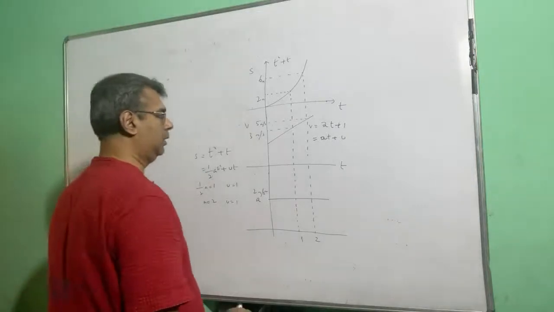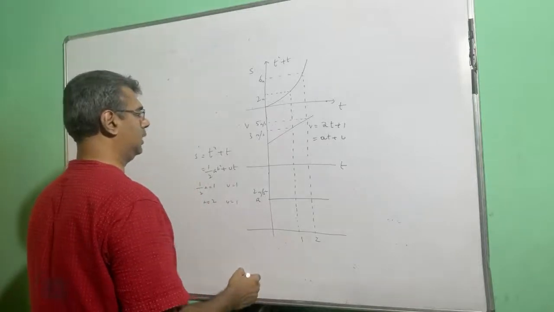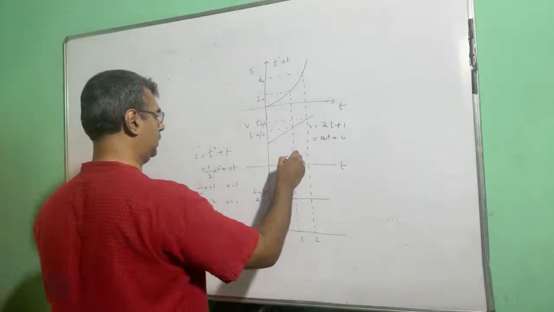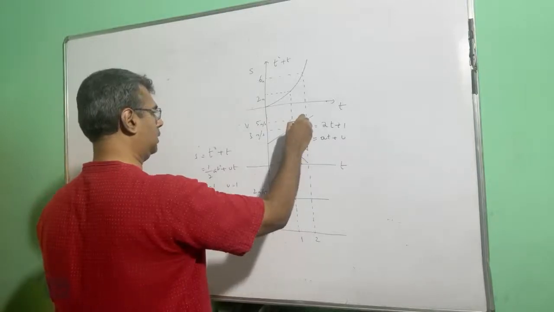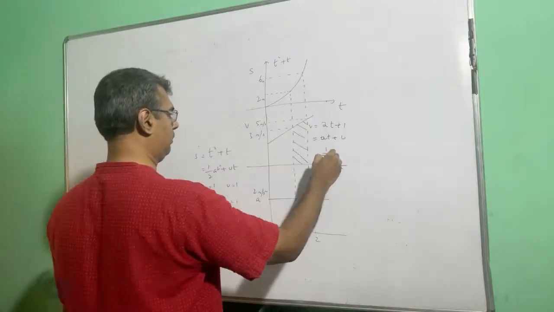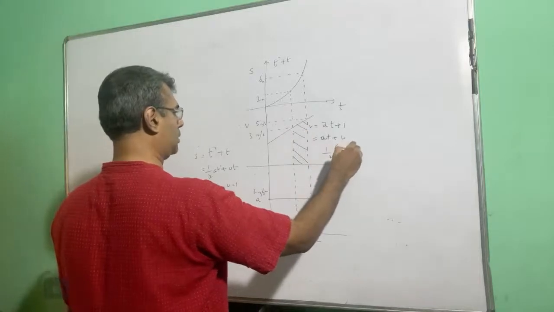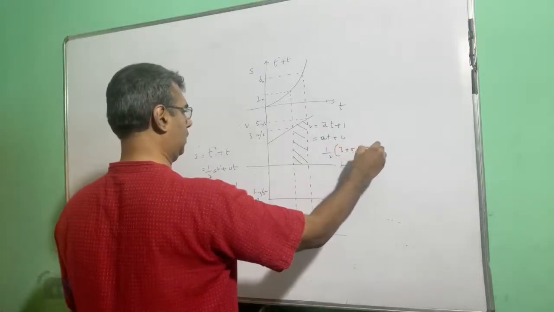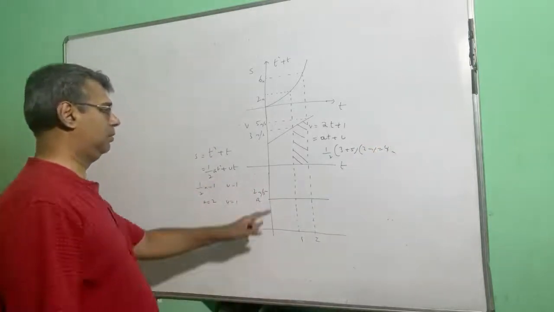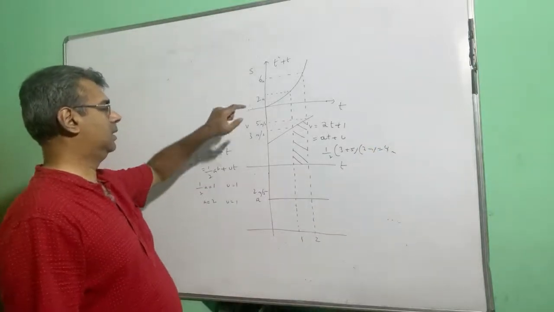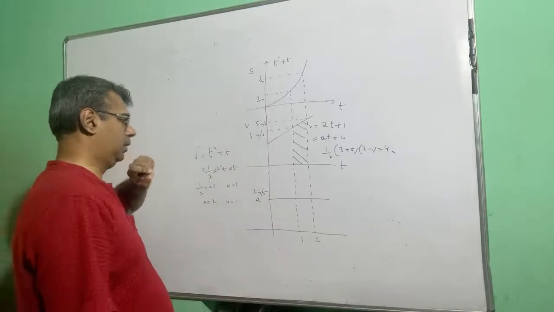And in this homework you can see one thing very clearly, that if you calculate the area under the velocity time graph, so this is the trapezium. So if you calculate the area of the trapezium, it is coming to 4 meter. So between 1 second and 2 seconds, the displacement is 6 minus 2, that is 4 meter.